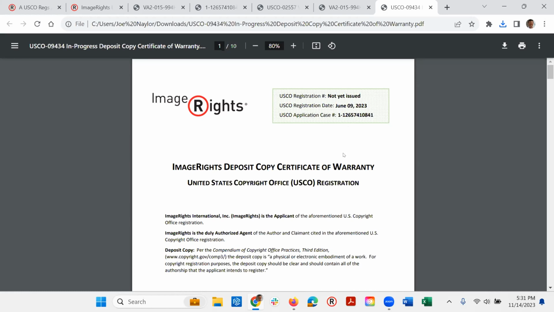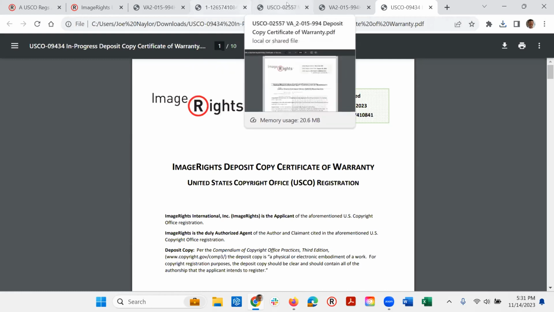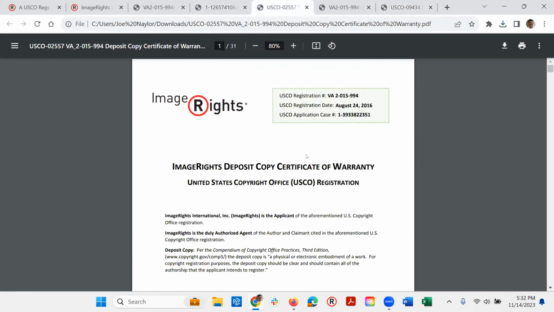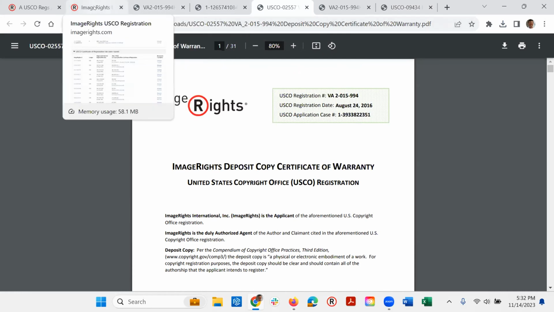And in 99% of the instances, that gets us through that hoop. Once it's actually been issued, I'll show you another one here. We automatically update the warranty in the system, and now it's been populated with the actual registration number. And so these are just some of the things that we do to facilitate the process of trying to resolve these copyright infringements on your behalf.